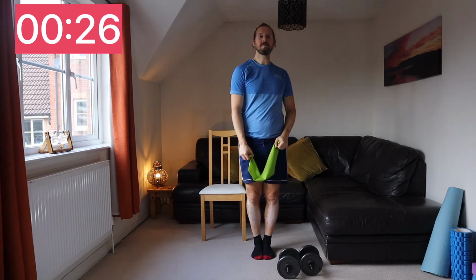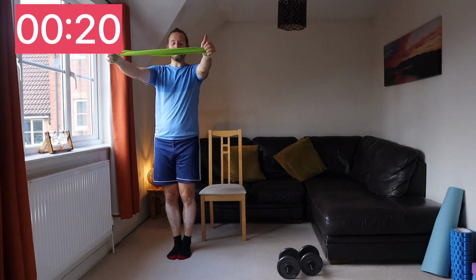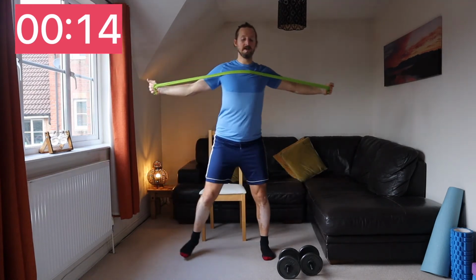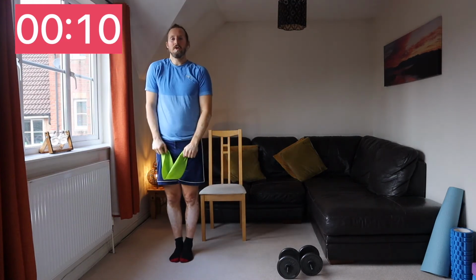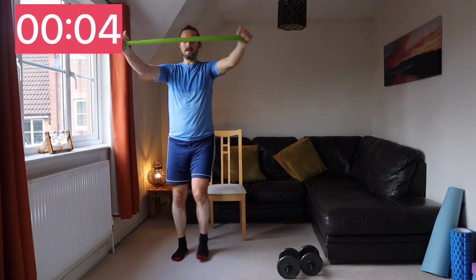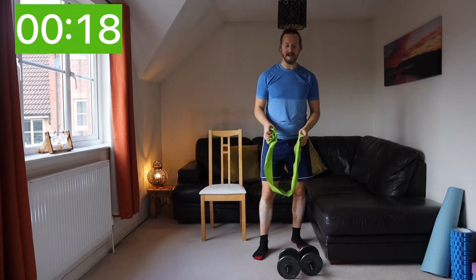Again, if you need to roll your shoulders like I do, just because obviously you have fatigue kicking in, then please do so. Alright, hands back up again. Go for that single. Lovely, fantastic movement. Nice. Feeling confident. Roll the shoulders. Back out one more time. 2, 1. Okay, band to the side.